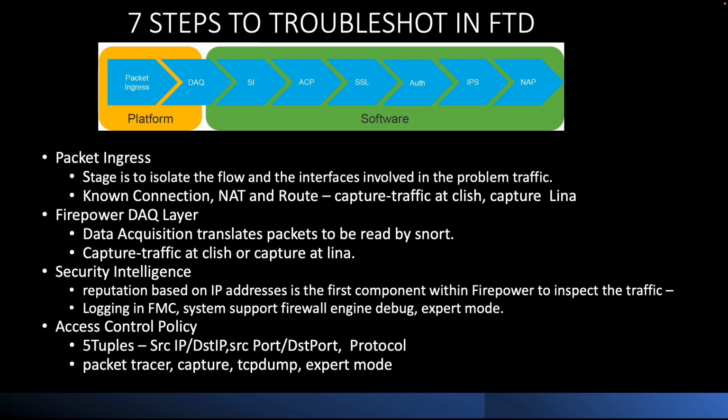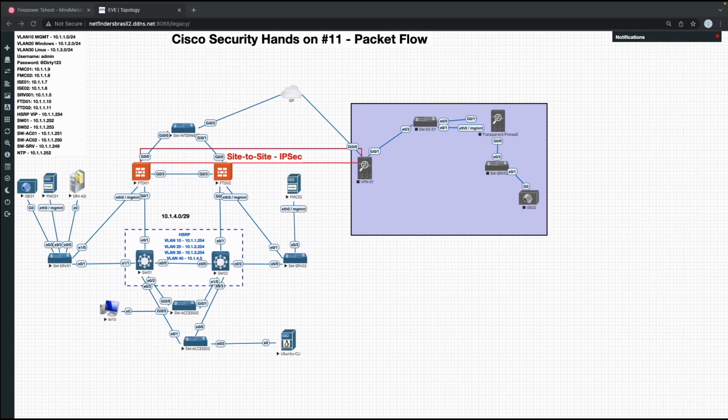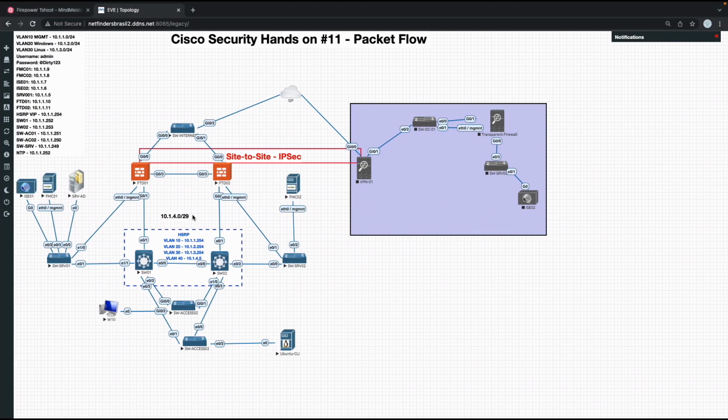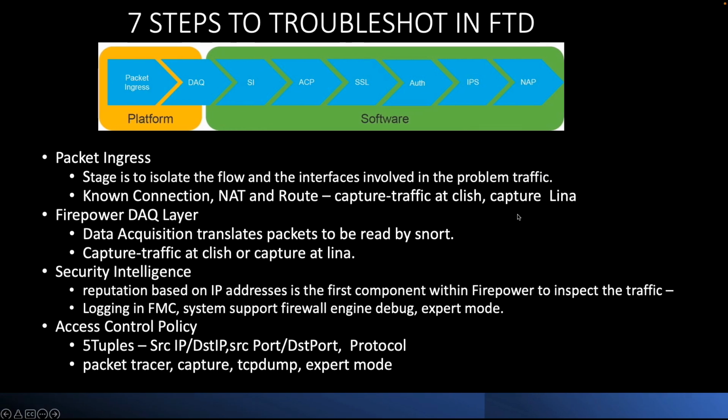And another thing, let me pause for a moment, guys. My FMC went down. I don't know what happened. I reloaded, and it shows a message that my SQL is not working. So what I will do, just a little pause. I will bring this FMC back online, and to avoid other issues with FMC, I brought the FMC that was in the other site to this site, and we will configure the high availability as soon as possible, right? Probably in the next video. So we capture the traffic at the CLI, and that's why I cannot show to you guys right now how to capture that.